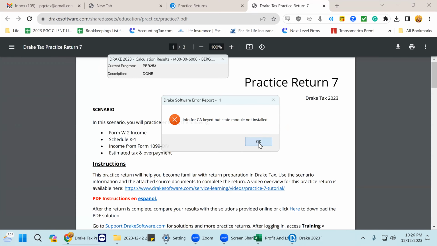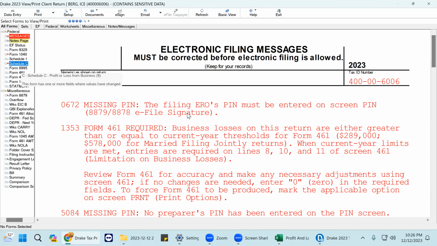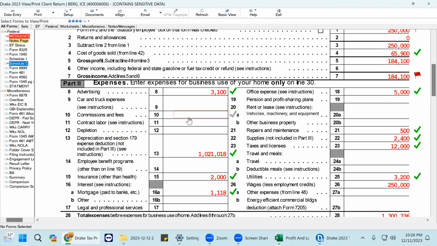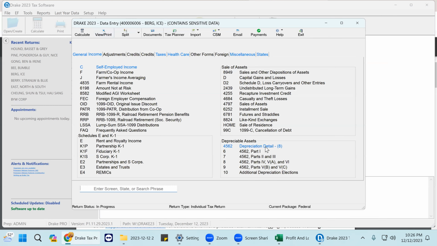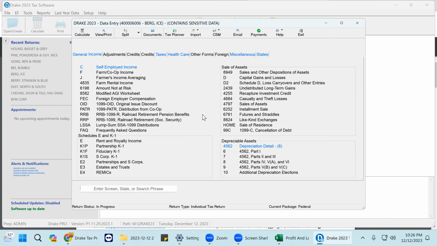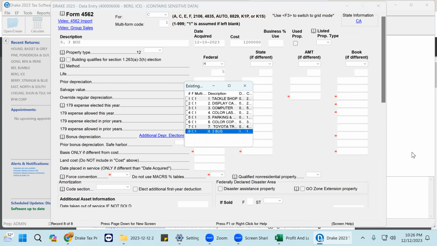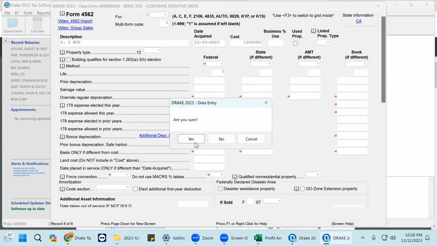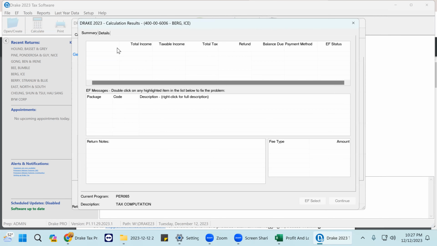it's fine because this example doesn't have any state available yet. This Schedule C. Now in here, because I added this, may I change the example a little bit? Oh, there's a bus, which I added last night. I delete this one. Enter. So now, in this example, there's a car. We also allow bonus depreciation.